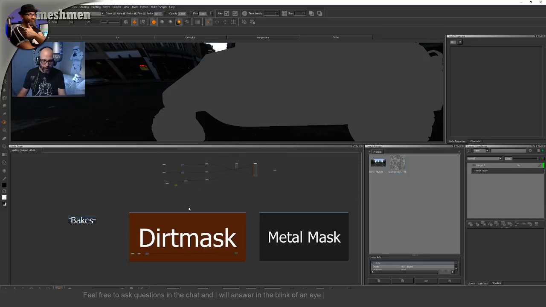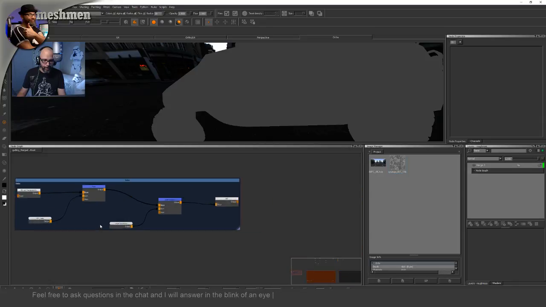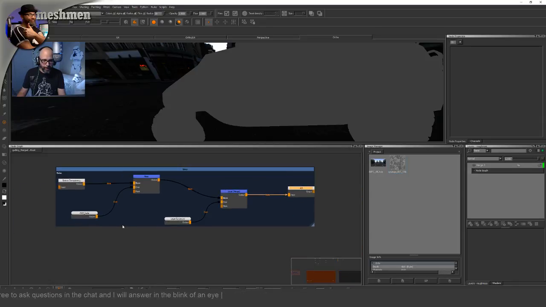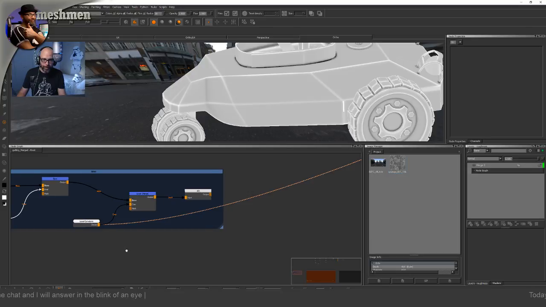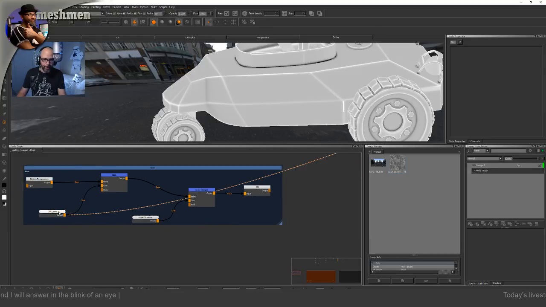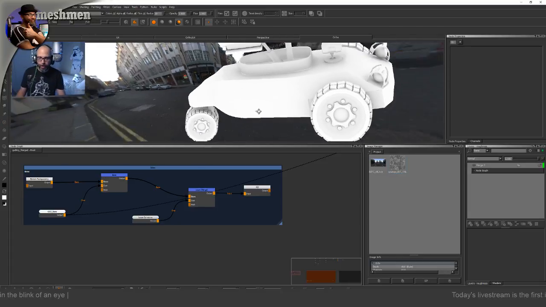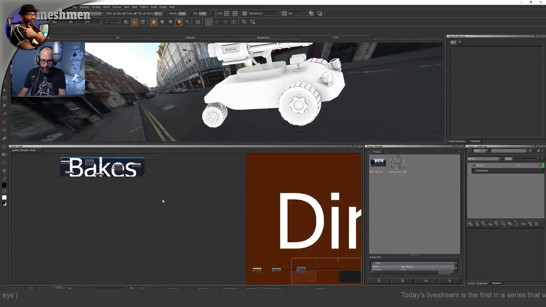I started to build some kind of setup, so I have my bakes here, my baked curvature, and baked occlusion. I'm going to use this for my dirt mask later on.